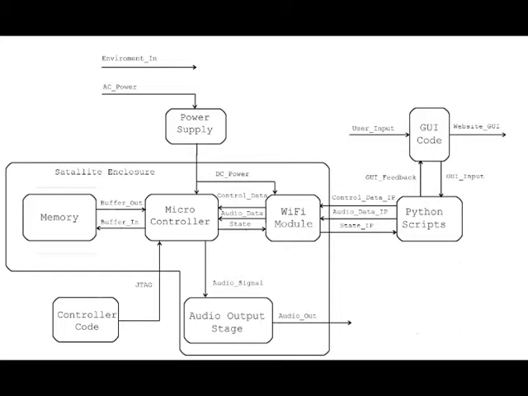Once the control data and audio files are sent to the satellites, it is processed by the microcontroller, and the audio is stored in an external memory for a buffer. This data can be recalled from storage and sent to an audio output stage to be decoded and transmitted as an audio signal to the user's speakers. The outputs for the system are visual feedback from the GUI to the user, and the output audio signal from the satellite. Environment is listed as an input because of the temperature the system is running in, but it is not listed as an output because the satellites do not affect the outside environment as a standalone system.